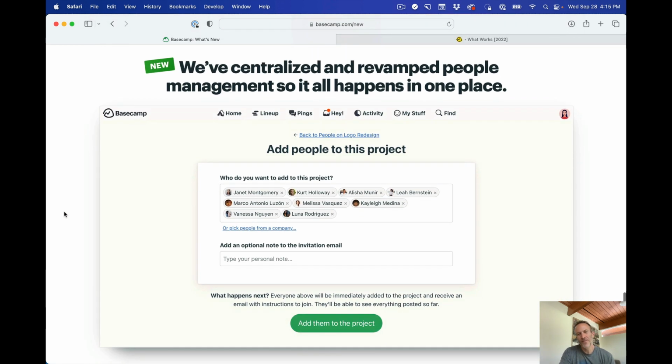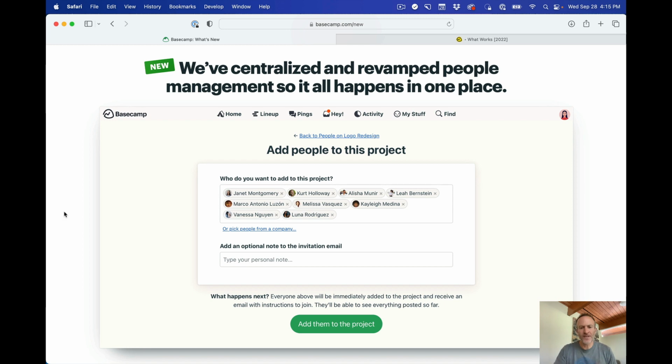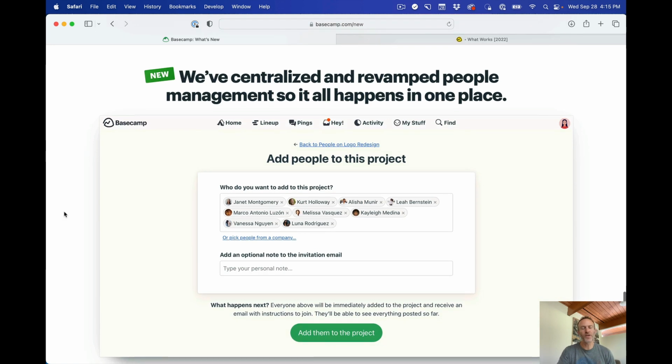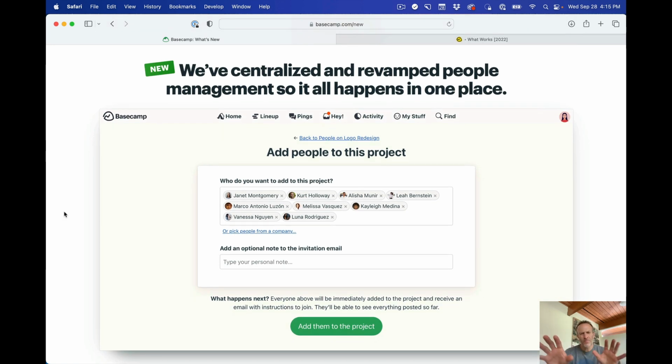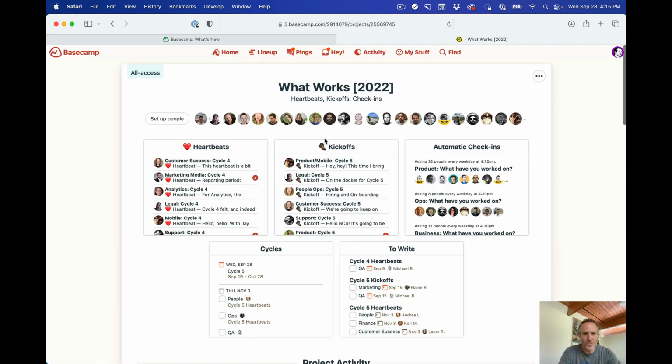And this is the last thing I think I'm going to show you. No, actually, two more things. I'm not going to, well, I'll walk through it, but it's not a big deal, really, except if you've used Basecamp, it's a big deal. We've just radically simplified the process to add people to projects. It's now a single field. You just type people's names in, and you can add them to whatever.